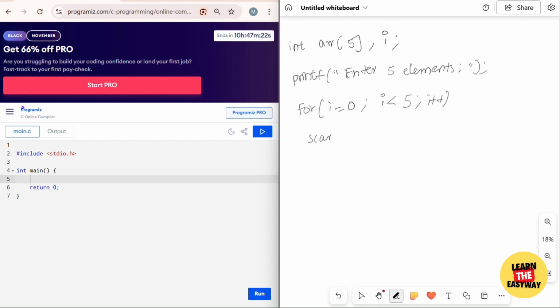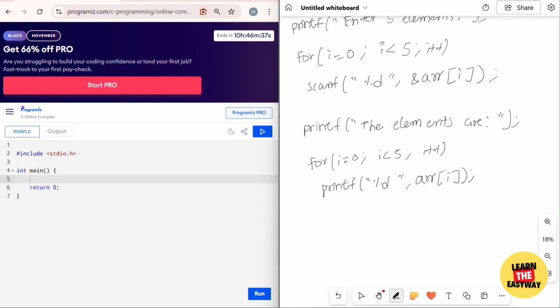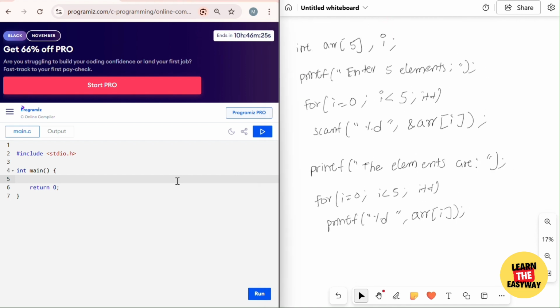Here I will use a scanf function to take input, ampersand array of i. So at each index I'm asking the user to enter an input value, and then after taking all the inputs from the user, I will simply print those values. The elements are, and again I will use a for loop here to print those values. So yeah, that's it. Let me execute this code.